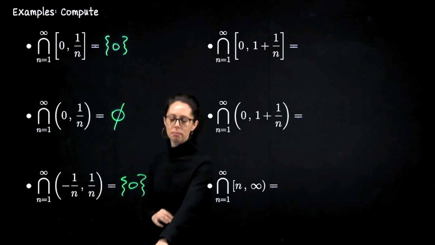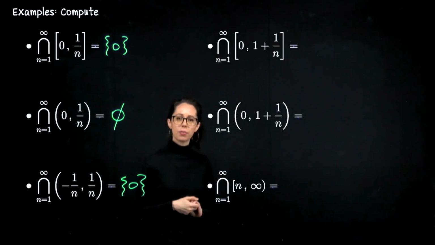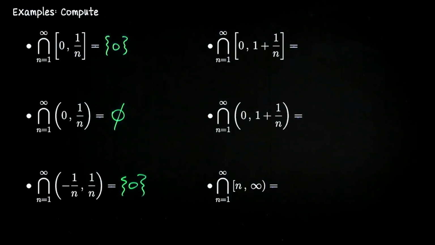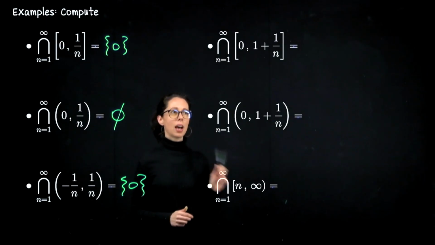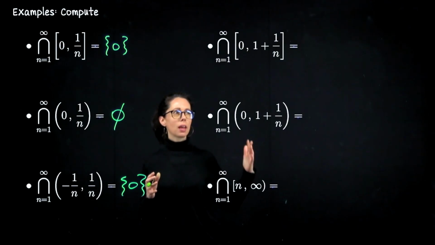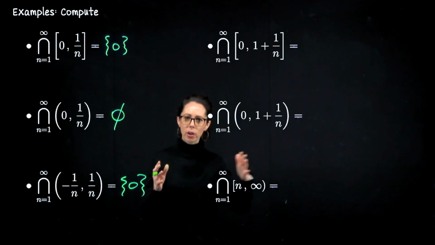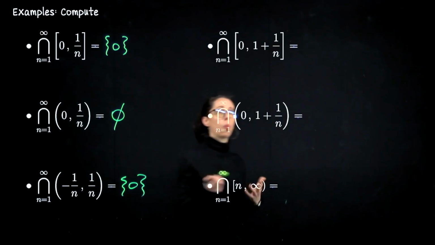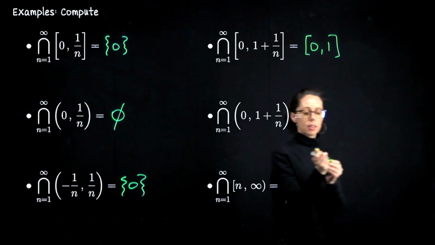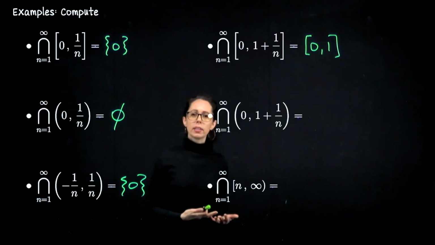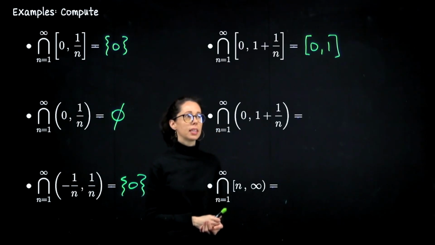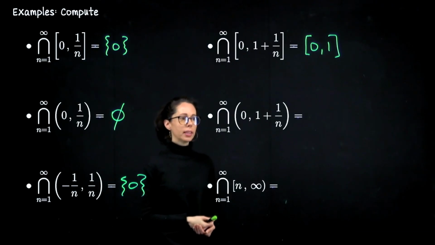All right. Let's go over to the right side now. Pause if you haven't already done so and work through these 3 examples. This example on the top right should have reminded you of this first example, except for the right side of this family of nested intervals. Instead of going all the way down to 0, we're going down to the number 1. 1 does belong to each of these. Nothing to the right of 1 does, though, because of the Archimedean principle in a very similar way to what we saw here. So this is the interval from 0 to 1, including the endpoints.